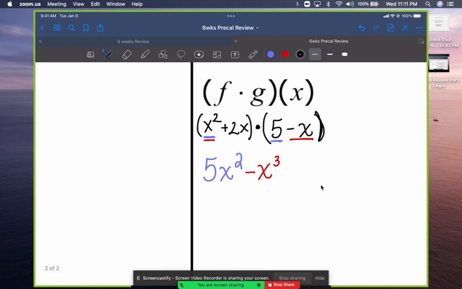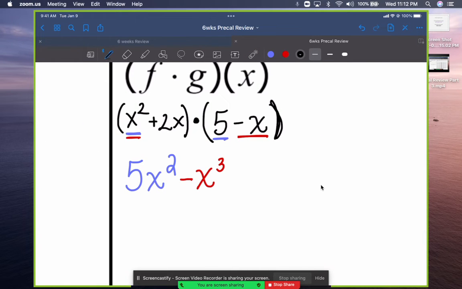on the side, I'm going to go ahead and write x squared times negative x. Now I know you can't see it, but this variable has a power of 1. Now when you are multiplying exponents with the same base, x, you add the exponents. So 2 plus 1 gives me that 3.